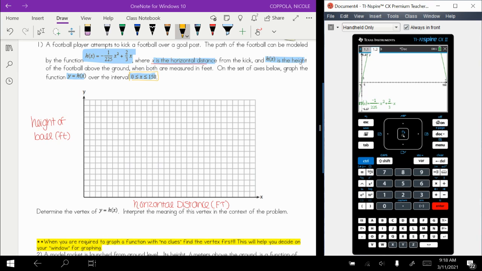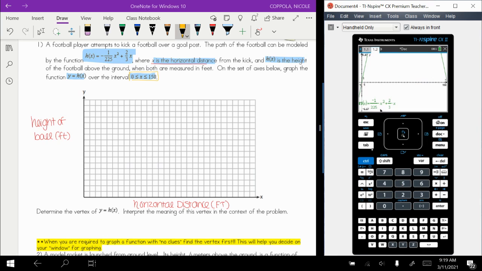So I have a couple of options here. I probably would either go to my table or I would trace. Let's do trace. So menu, trace, and I'm going to change my trace step. The reason I'm going to do this is because if I have it count by ones, it's going to be a disaster because I have to go all the way over to 150. So you know what? I'm going to say, hey, why don't we just try to count by tens and see what happens? Okay, so now I'll do menu, trace, trace step.